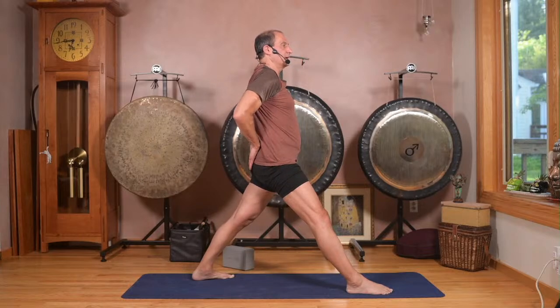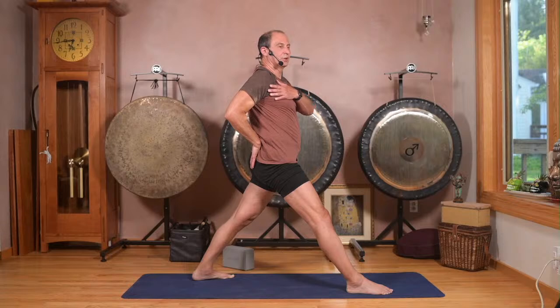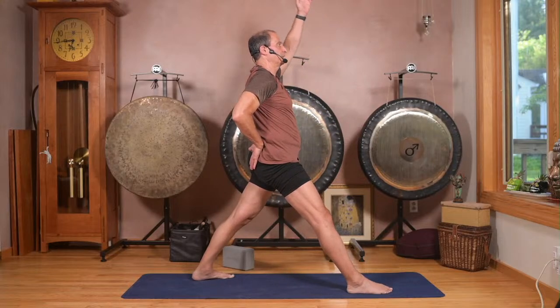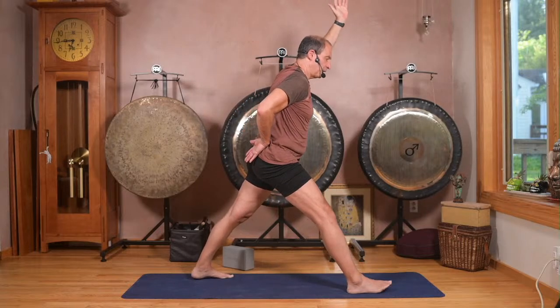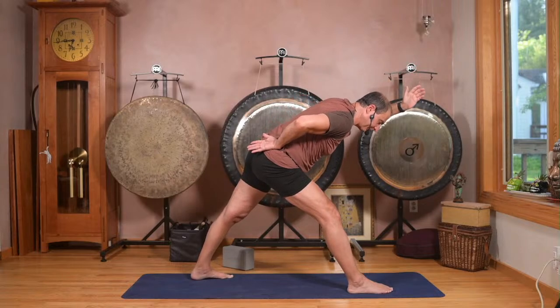Take your right arm behind you with the palm facing away. Lift your right shoulder up. Roll it up and roll it back and feel a release along the pectoral muscles, the chest here in the right side. And as you draw the breath in, float your left arm up. We're going to extend away. Let's come halfway first, just until the back is flat like a table.